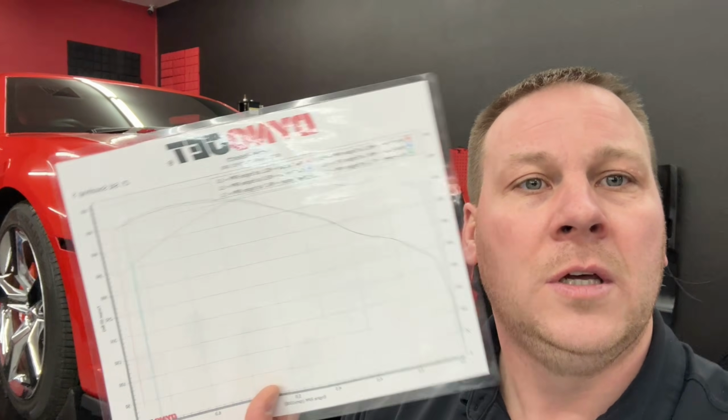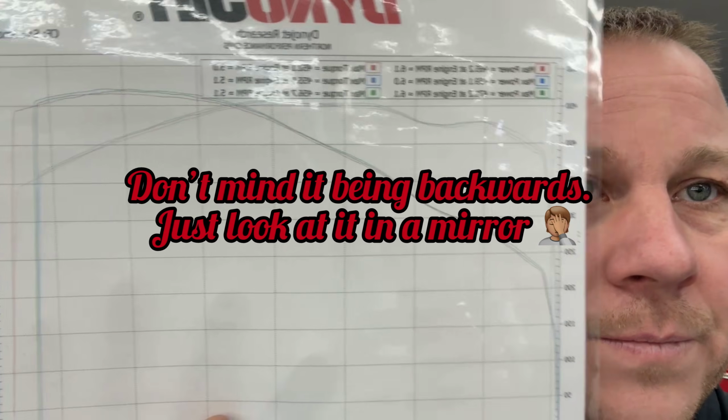I got the dyno sheet right here because I already shut the computer off and I'm running out of time, and it's the end of the day and I got to hurry up because I got to go to my 13th Christmas party with Chelsea. She only asks me for 4 things a year and it's still too much for me.